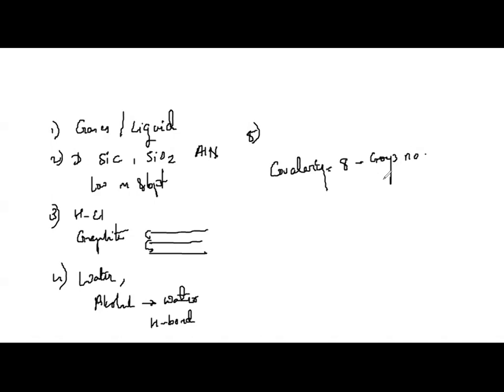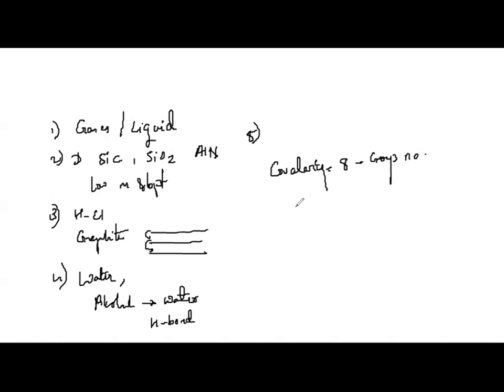When you want to find variable covalence, that means many different covalencies we can find. In some cases it can share 1 electron, in some cases it can share 2 electrons, like that. That is called variable covalency. It is equal to the total number of unpaired electrons in s, p and d orbitals of its valence shell.